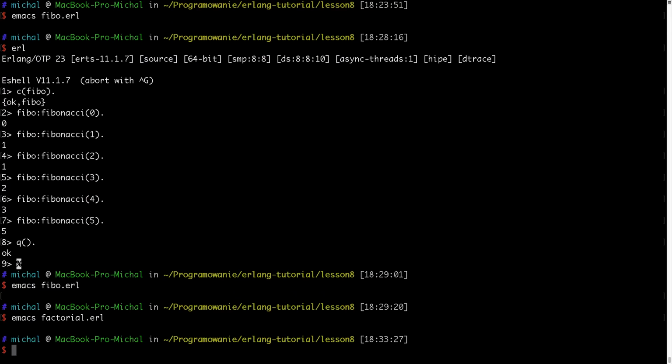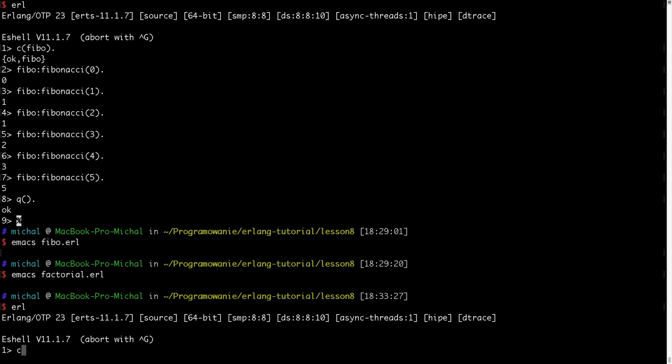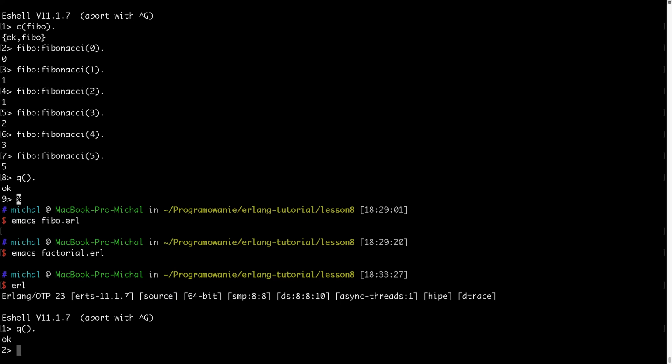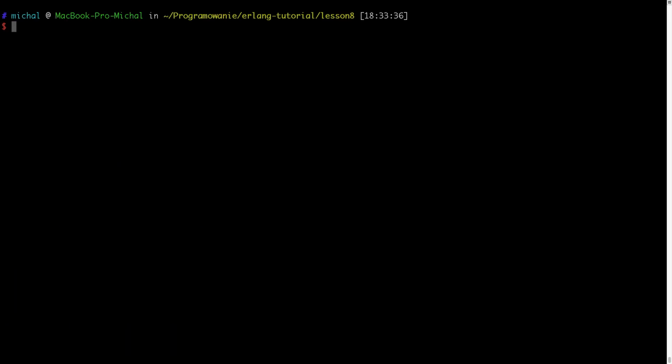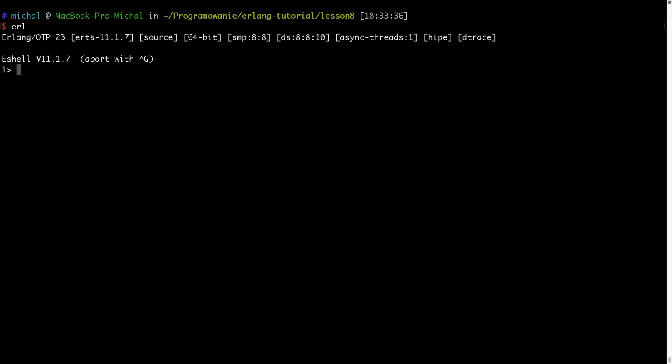So let me save it and then let me compile it in the Erlang shell. We will clear my screen. To compile, c(factorial). I have factorial with no problems, no errors, so I can try to invoke it.